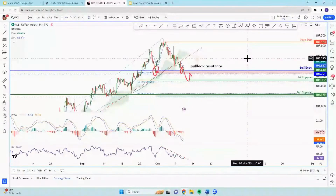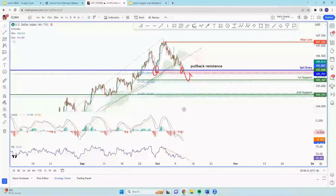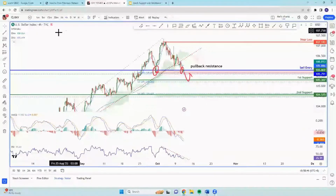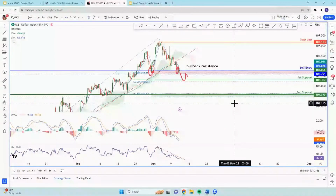Okay. I can see the RSI, which is quite short for me. It is giving us a bearish tone, and the MACD as well, correct? Yes. The MACD is also giving us a bearish trend. But for the MACD, I'm not familiar with it. The one I'm familiar with is just the MA, the moving average. The Ichimoku and the MACD are pretty easy to use, so you can just read up on those and use them in your trading as well. Yeah, I see. I will learn that as well.